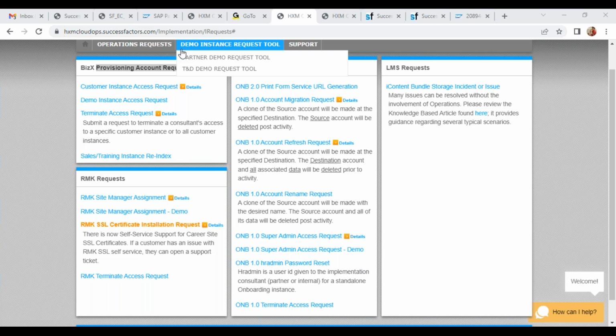So that company ID will be given by your basis team or your IT team, your customer's IT team. From there, you'll be requesting the provisioning account. So this is the path for creating provisioning account, right? Yes.